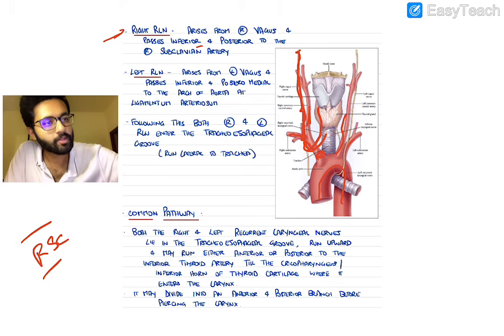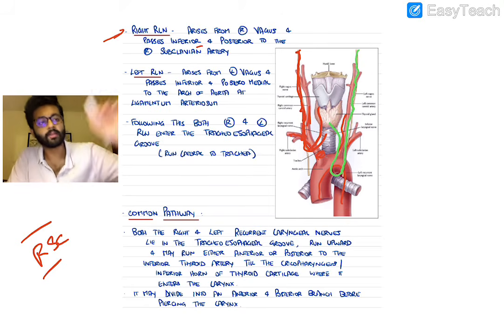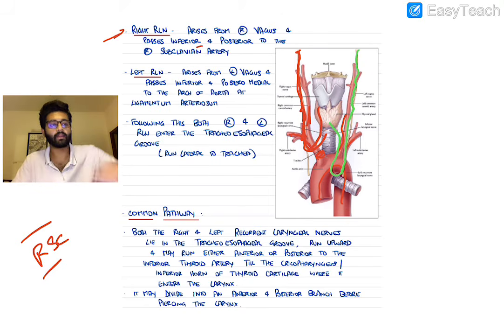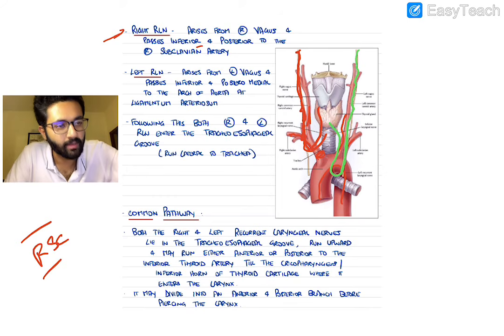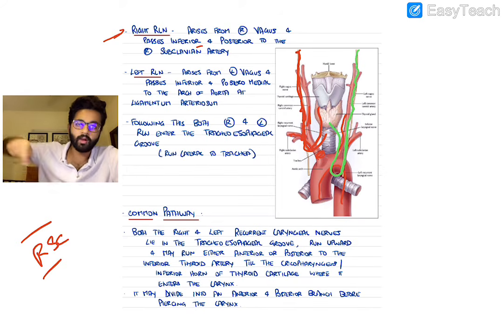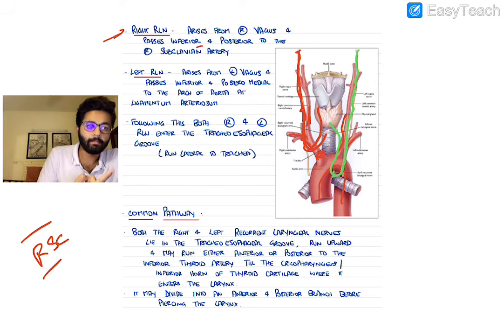Now coming to the left side, which I'll draw in green. Again, you can see the left vagus nerve descending through the neck, and then it enters the thorax. It's anterior to the arch of aorta. Okay. The vagus runs anterior to the arch of aorta. And at this point, it gives a branch which coils upwards and goes into the neck again. This is the left recurrent laryngeal nerve. So it curves around the arch of aorta, and it passes inferior, below, and posteromedial, behind, posteromedial to the arch of aorta.